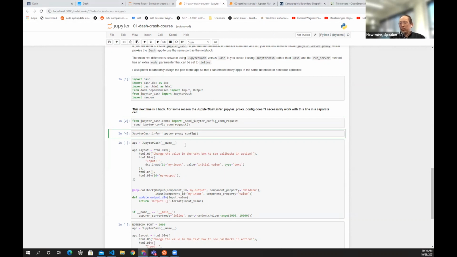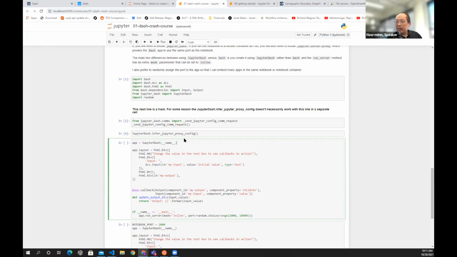What this basically does is, the way this works is Dash actually runs off its own port because it's really built on top of Flask. And if you're not familiar, it's just basically a web server. So there's a port associated with that. And so what this does is it basically allows you to reuse the same port that your Jupyter is using. Otherwise, you have to open up more ports for each of these.